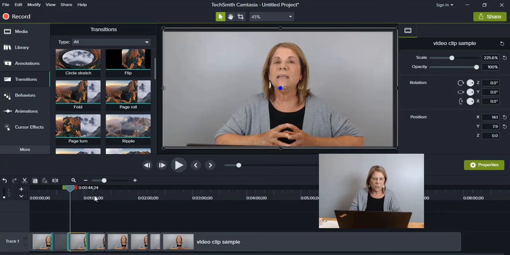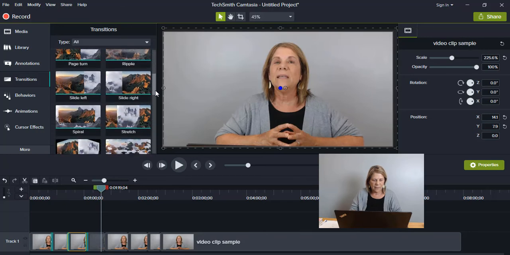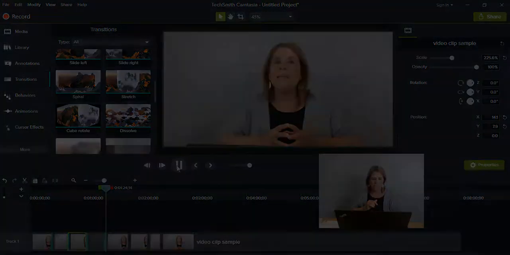All right, let's do another one. Let's bring this up here. Let's try, it's so much fun. Let's do a cube rotate, okay? So you just drag it down here, put it right there where it's broke, the split, and then watch what happens. That's a cube rotate. Look at that, isn't that cool? All right, so you get the idea. These are all the cool things that you can do for transitions, and it just makes your video more interesting so that people, even though they're just sitting there watching you talk, you can throw those in there for their eyes so that there's something else going on besides just watching you.